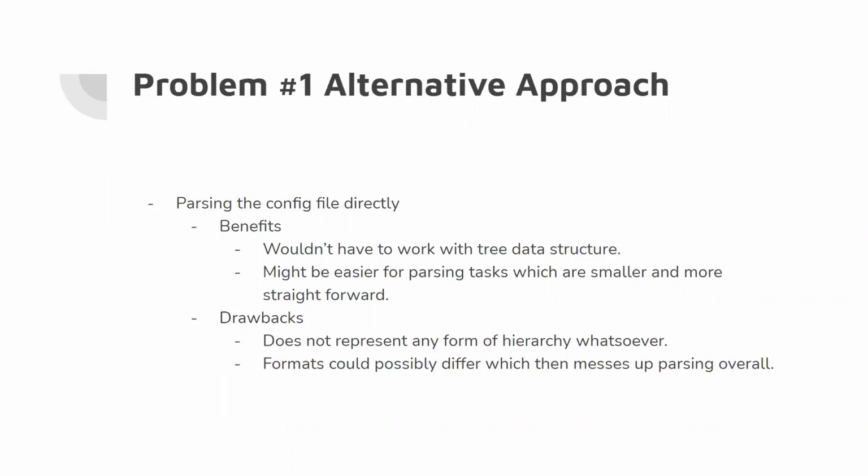And the formats could possibly differ, which could basically kill your entire parsing algorithm, and you might have to rewrite it every time the format changes, rather than having a tool that just generates a tree and then you go and visit the contents of that tree to grab your information.